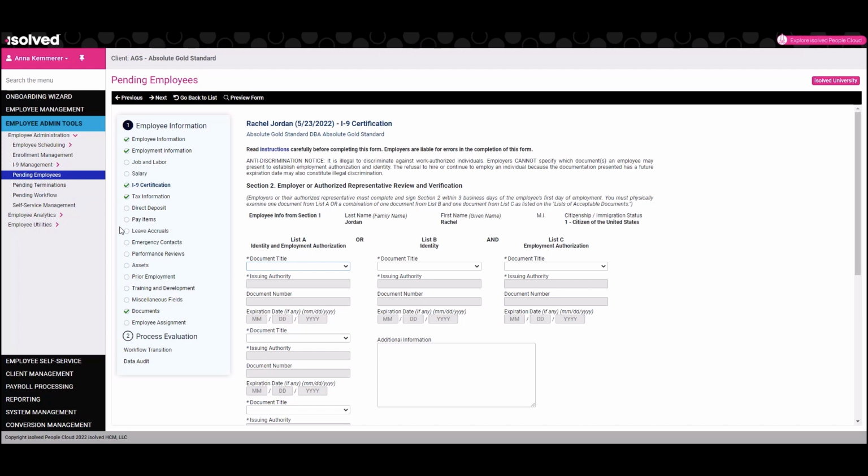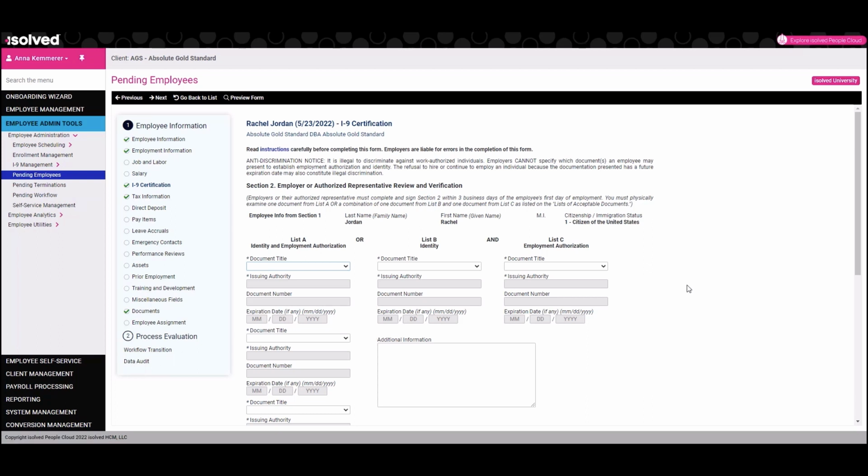So the employer will have a checklist of all of the different items that they'll need to confirm or complete. Then they can also run a data audit at the end of their onboarding. And once they've verified everything's been completed, then they would hit save. And that's it. So again, we're creating a very streamlined process, not only for the employees, but also for the employer as well. And once they hit save, now that person is inside of isolved, so they will be part of all of the different aspects of the platform.